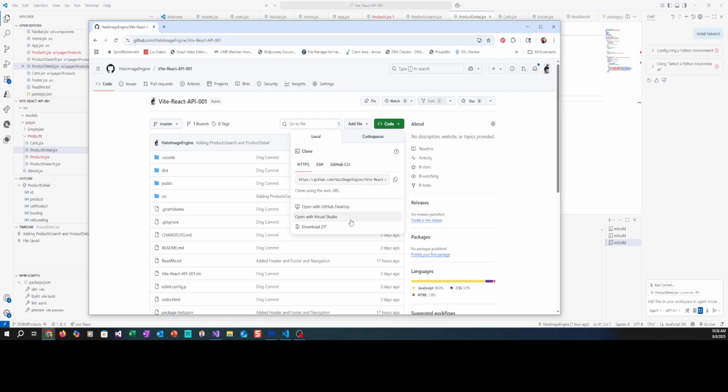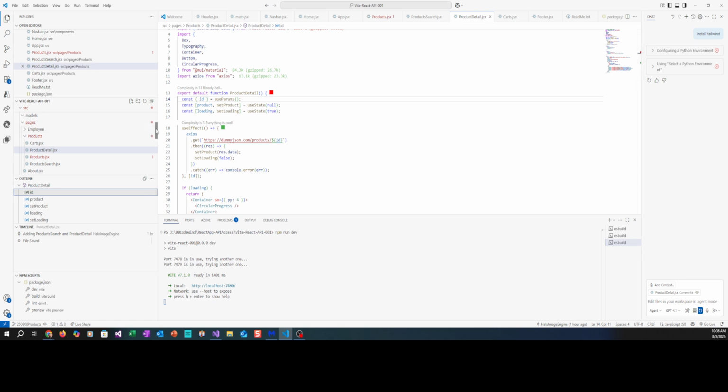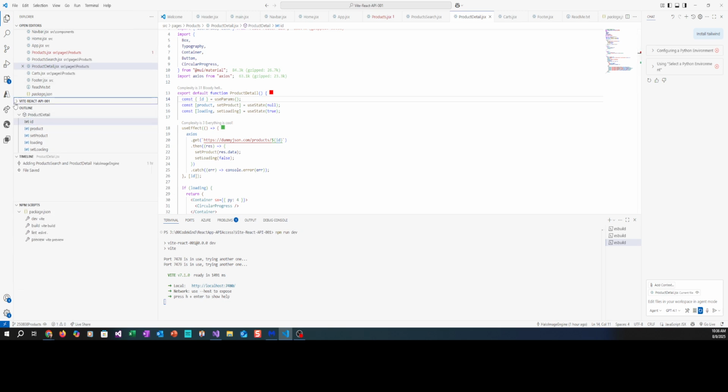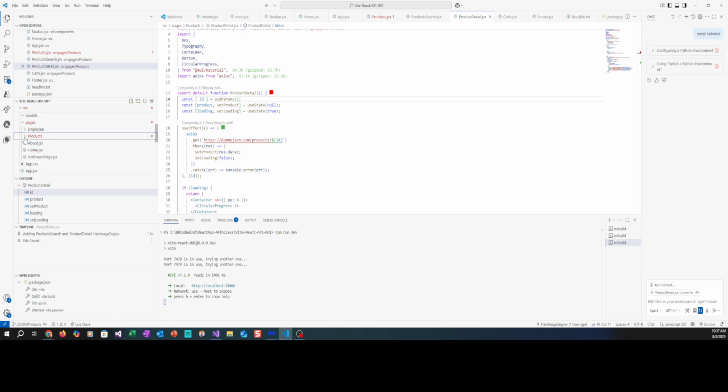And if you have Visual Studio, you can open it up in Visual Studio and run it from there. Or if you only have Visual Code, just download the zip, drop it to a folder that you want, and then go into that folder and make sure that your Visual Code is pointing to that folder, which obviously I do over here in my Visual Code. So that's the project. You'll have your different folders, and that's what's all there.